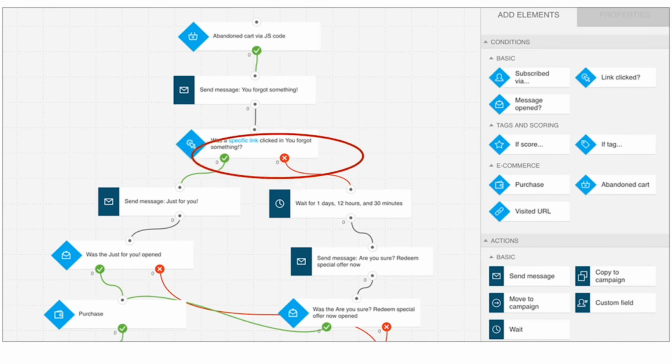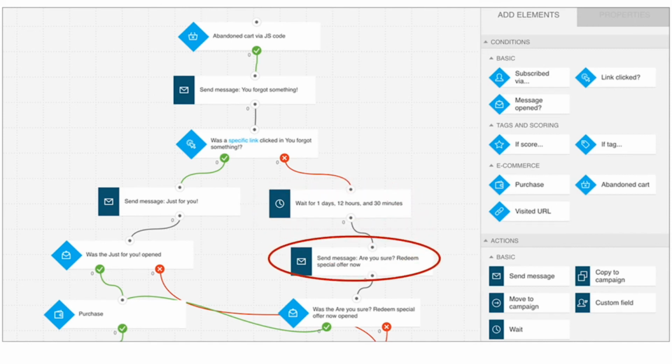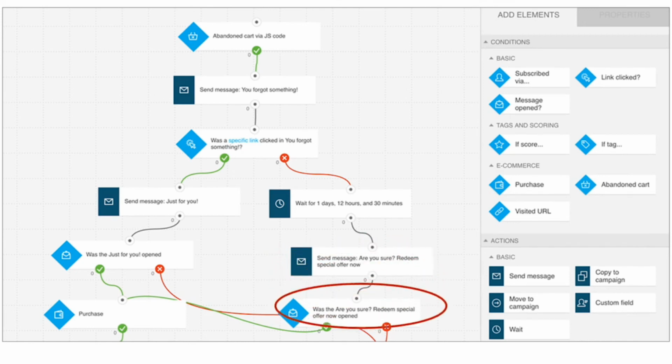Now, what happens if they don't click on that link? Well, you can wait for 1 day, 12 hours, and 30 minutes as outlined here, or any amount of time, and then send them a follow-up message that says, are you sure? We've got a special offer for you. If they click on it and purchase the product, you're golden. If they don't, you can send a whole series of other messages or stop sending them messages altogether and just say, hey, they're not really ready to buy yet. The key thing you need to understand from this chart is that you can customize your conversation with prospects, and we all know that when you customize a conversation, they're more likely to convert in the long run. That's what this shows you.